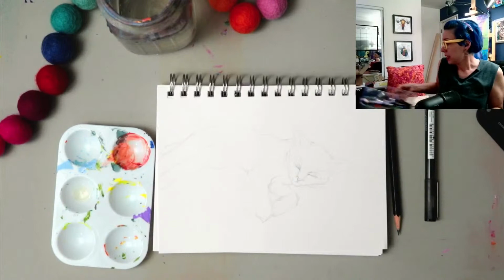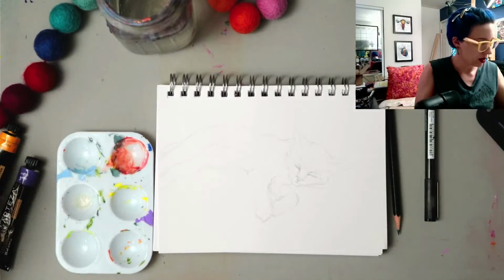Putting the paints in a place where they don't usually go, and I'm probably going to forget where they are in a minute. So, here goes.